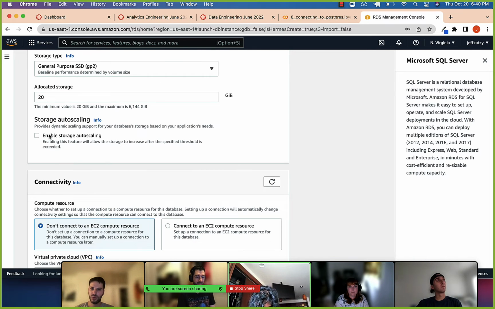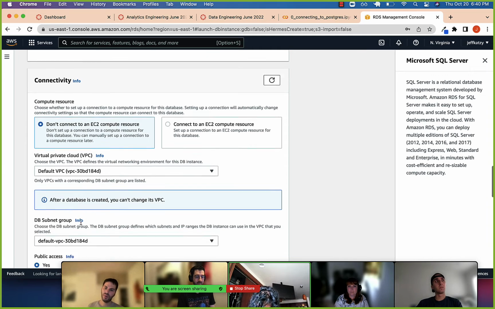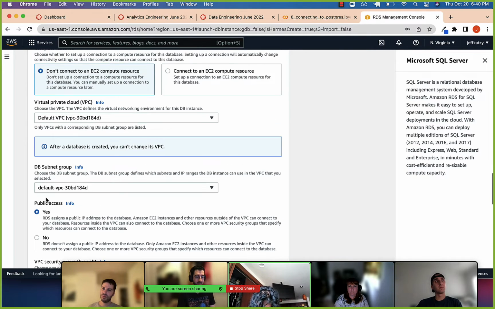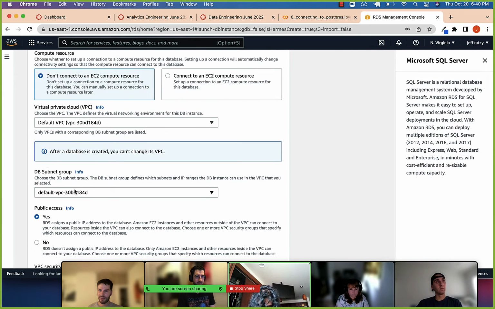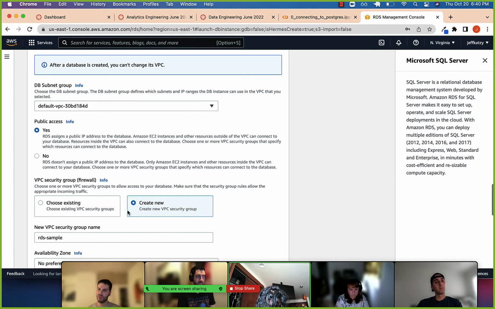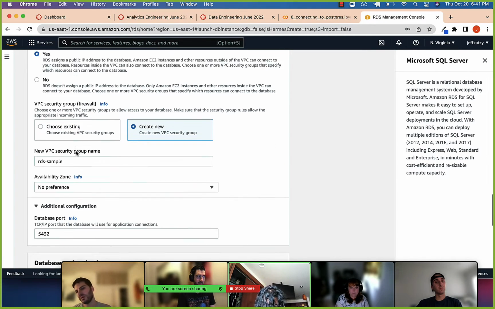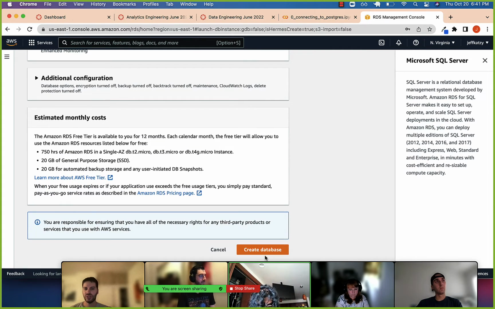It says the minimum is 20. We made it 20. We did the don't connect to an EC2 resource. This way we can make it publicly accessible. These I left kind of the default. And then the security group, right, is our firewall. I created a new one, and we'll deal with that a little bit later. And now let's just do create database.